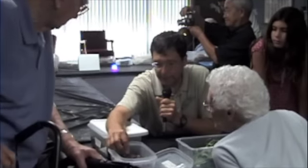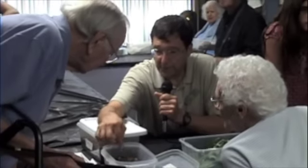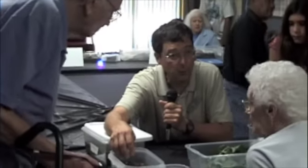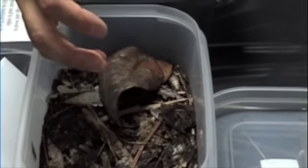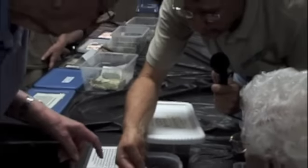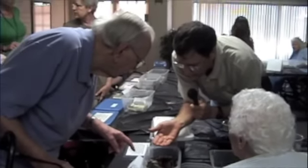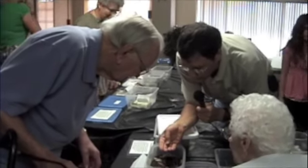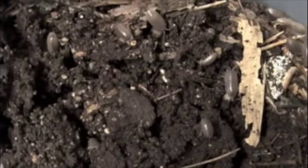Over here we have a similar decomposing environment, but this is a wet decomposing environment. There's actually many more animals and living things that are able to recycle nutrients in a wet environment. They can break down dead leaves in a wet environment and return their nutrients to the soil. But arthropods are still important. If you look in here, you're going to see these little things called sow bugs, and they're actually in the group of animals we call crustaceans. That's the type of things they eat. They also eat little bits of fruit.